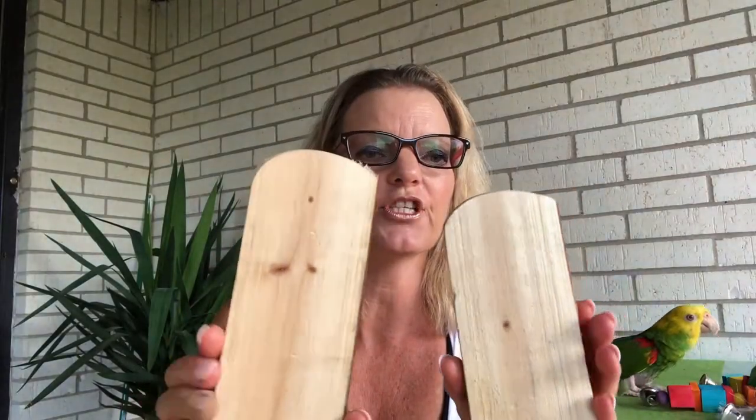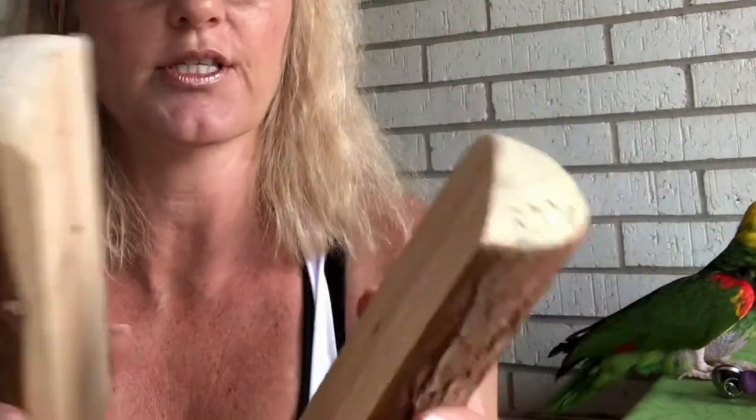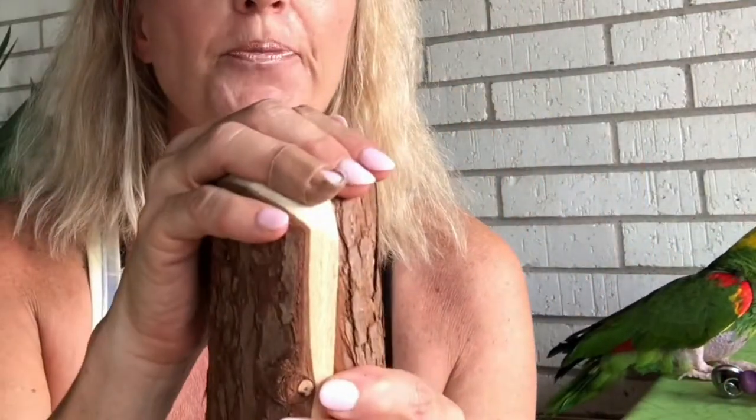This is it, right here. When the birds just love the toys. So, these are the flat perches. I get two of them for $9. It's real wood. There are no chemicals on these flat perches. So, get these for your bird. They are good for all sizes.